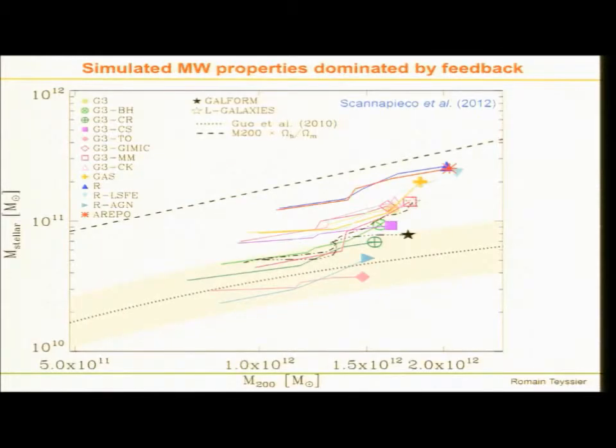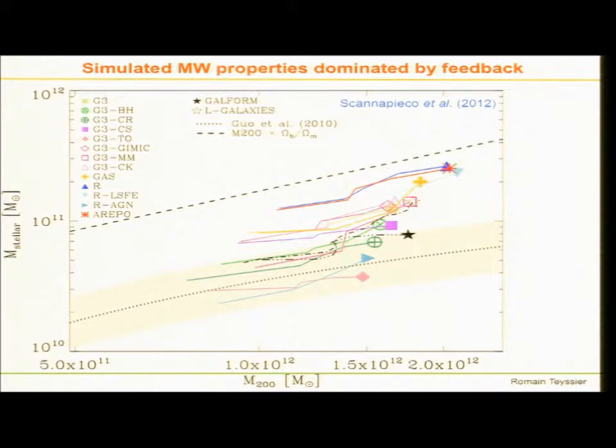So just to comment again on why feedback is so important in galaxy formation. This is again a plot extracted from the Aquila comparison project from Cecilia Scannapieco et al. And what is plotted here is again the same abundance matching plot, where you have the halo mass and the stellar mass. And abundance matching gives you this gray area. So this is basically the target that we want to get.